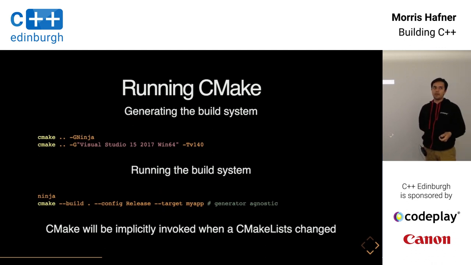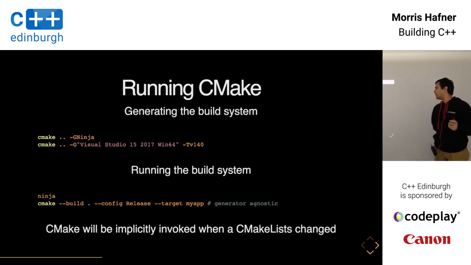One important part about CMake is that it's not a build system, but a build system generator, which means that you can't tell CMake to build something. CMake generates something, but that builds something. In this case, I tell CMake to generate a build system using the Ninja build tool. There's a whole lot of different generators available, and you can also say I want to use the Visual Studio 2017 solution files with the Visual Studio 2015 compiler here.